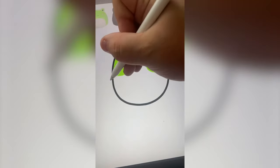So a hole, and then make it look hollow by adding in a little bit of a light source in there. I also want to make the mouth look like that, guys. I want to add on a scarf of some kind. Last is going to be to add on a stem, and here is the final result.